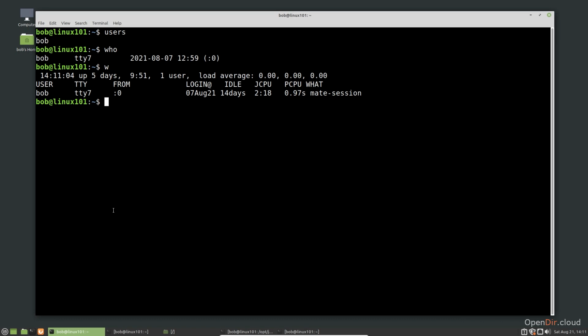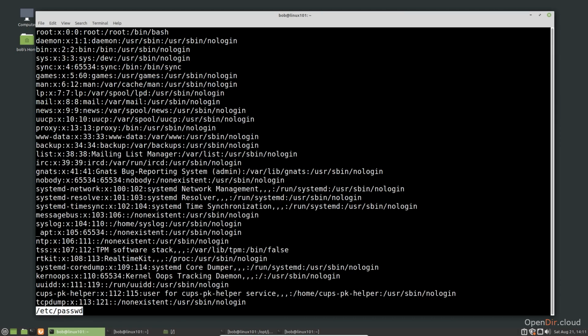Associated with the account is a username, a password, a home directory, and other information. Since Linux uses simple text files for configuration, we can see most of this in the /etc/passwd file. Let's look at the information stored in this password file. There are 7 columns separated by a colon. The first column is the username. For example, the first username listed is root. This is the superuser or administrator account on a Linux system.